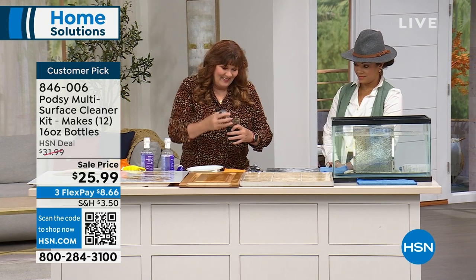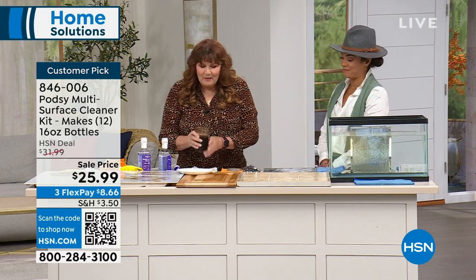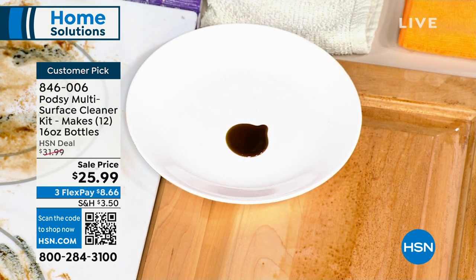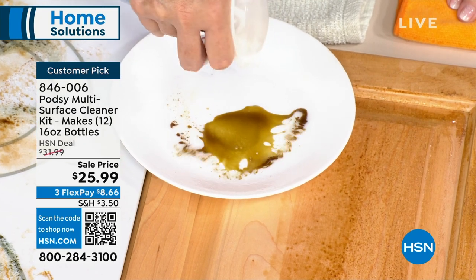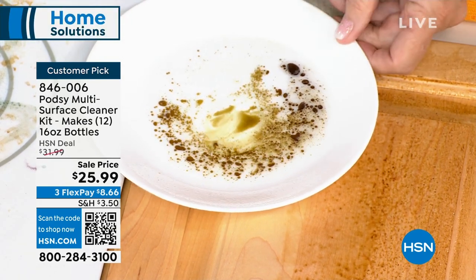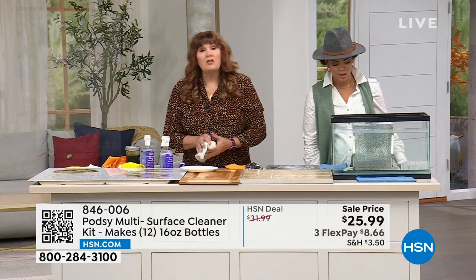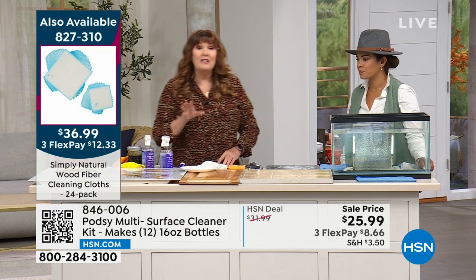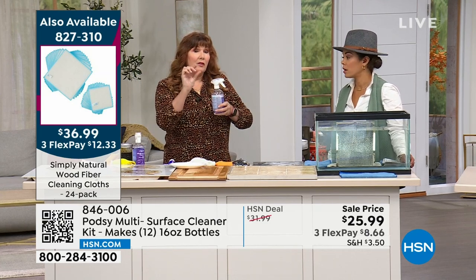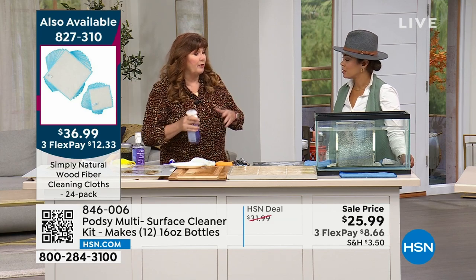I've actually used motor oil here — that smells like an old dirty garage. I'm going to pour a little used motor oil onto my plate and spray it with Podzy. See how it's encapsulating, spreading out, and separating the oil? That is what Podzy does — it does a beautiful job attacking oily, greasy messes, which is why I love it in the kitchen. It's totally safe, environmentally friendly, and green seal certified. They've earned that green seal from the entire manufacturing process — from the raw materials used to make the pods to the plastics and even disposal at the end of the life cycle.